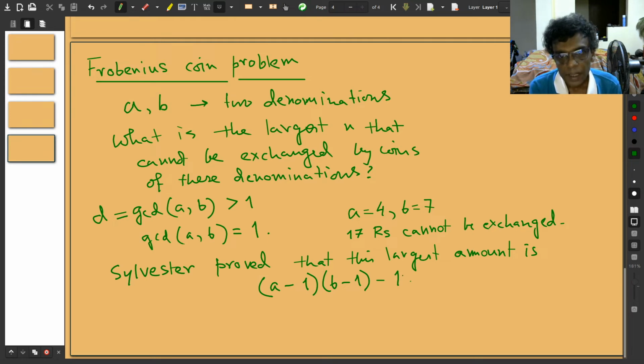Well, how to prove this? I will not do it because it's not so simple. It's not very difficult either, but it involves some amount of number theory. The fact that anything greater than or equal to A minus 1, B minus 1 can be changed by A rupee and B rupee coins is a little bit easier to prove. Actually, you can use something like extended GCD, but this cannot be represented, maybe very difficult to prove. I think I know a proof, I do not remember it for the moment.